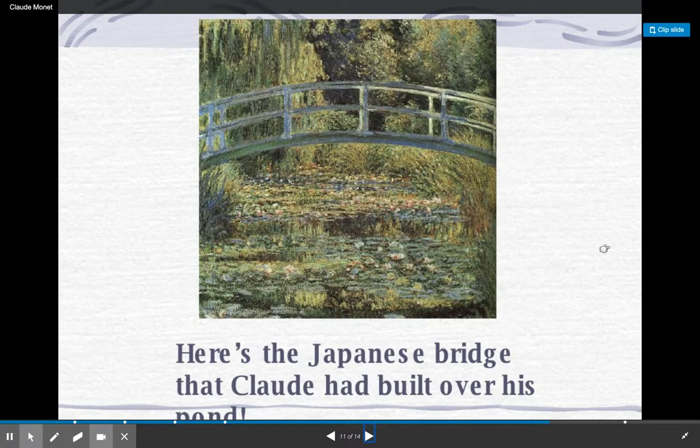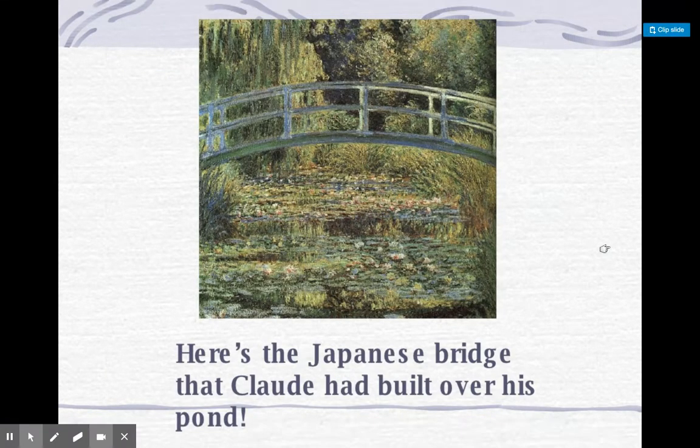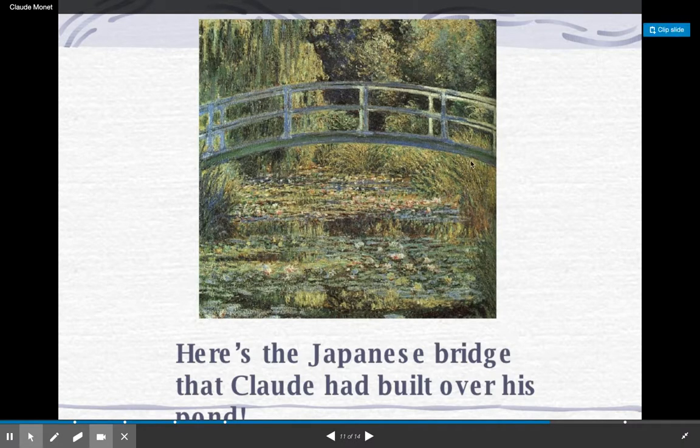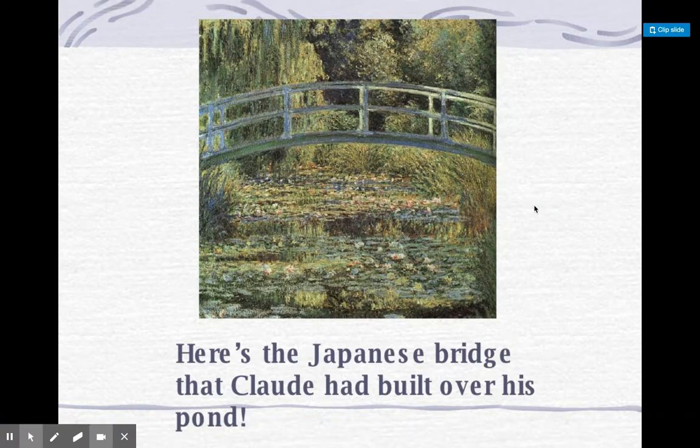Here is the Japanese bridge that Claude had built over his pond. So I want everybody to pay attention and take a closer look at this image in particular right here, because this image is going to serve as our inspiration in part 3 of today's lesson, where we create our own Claude Monet inspired art piece.